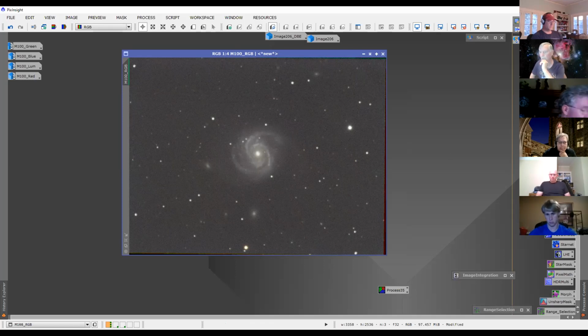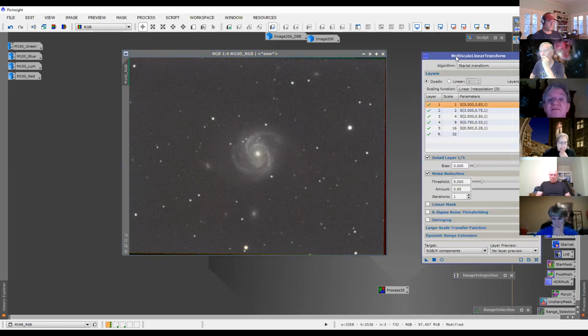One of the other things I got from Sean, which he got from somebody else, is the multi-scale linear transform, one of the tools with the noise reduction settings here. They're almost universal.